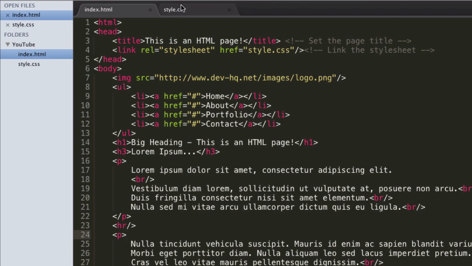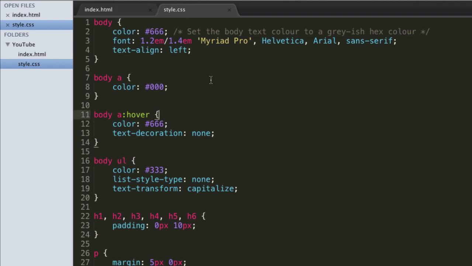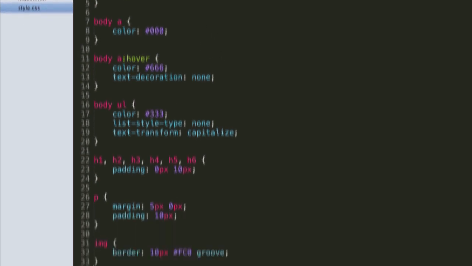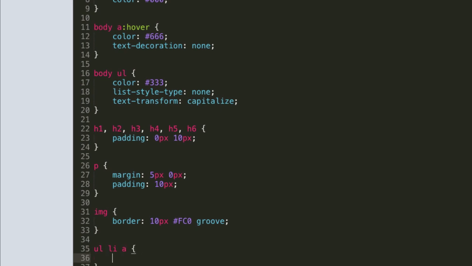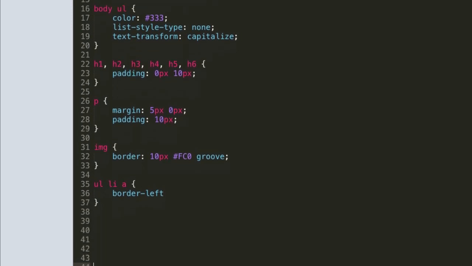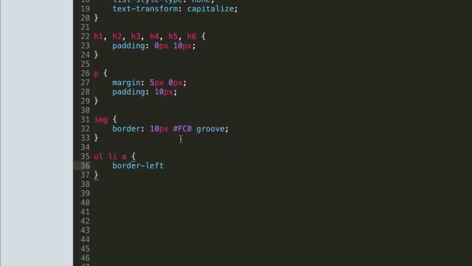We're not telling them to do anything, but what we can actually do is if we then go ahead and get all of our UL LI A. I guess there was no real reason to do that. Maybe just LI A would have been fine, but who really cares? And let's just say border, let me just actually add some spacing, because it's going to be difficult for me to get it off the bottom of the video. And we can set the border left to 1 pixel black solid. And I guess let's go ahead and also set the border right to 1 pixel black solid.